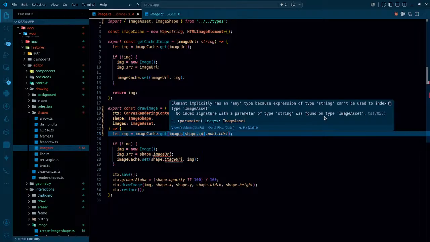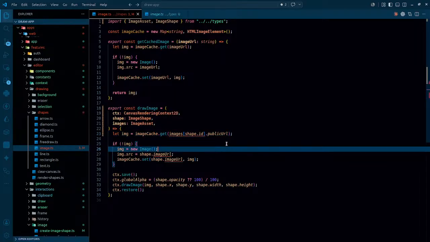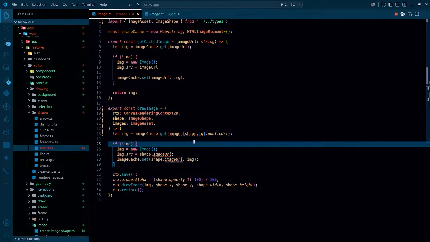Type string was found on type image asset. Element implicitly has an any type, because the expression of type string cannot be used to index type image asset. That's fine, but overall this is how things are going to be going on.